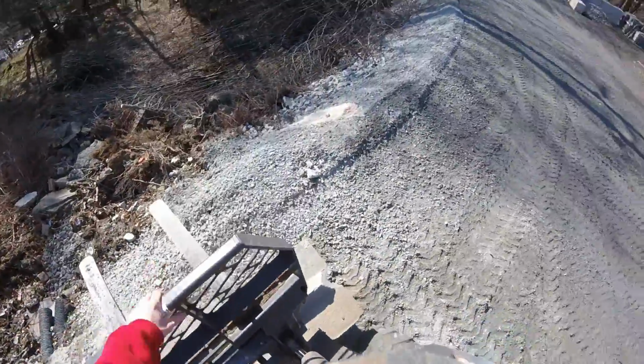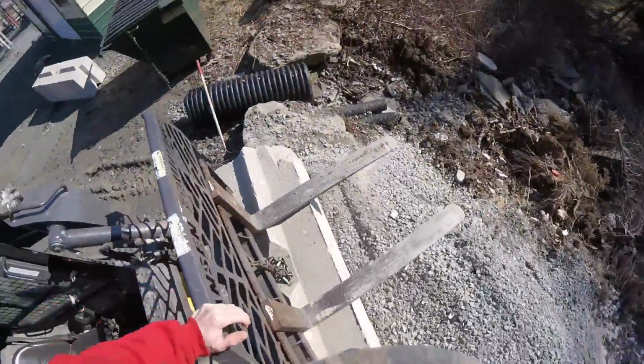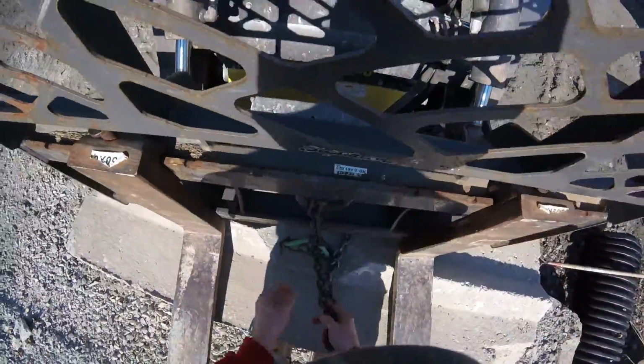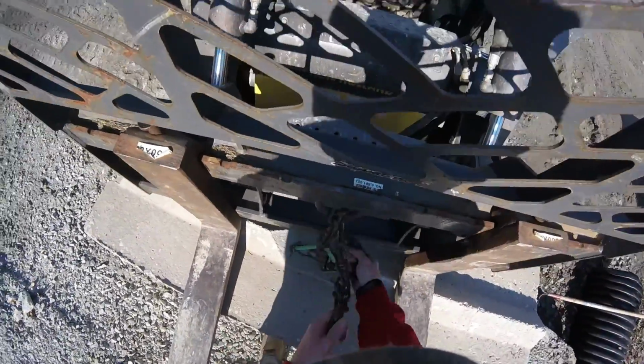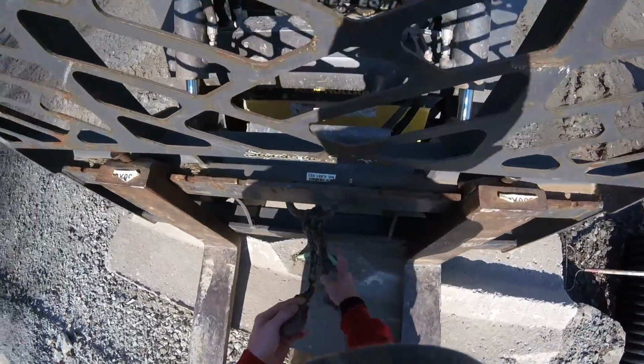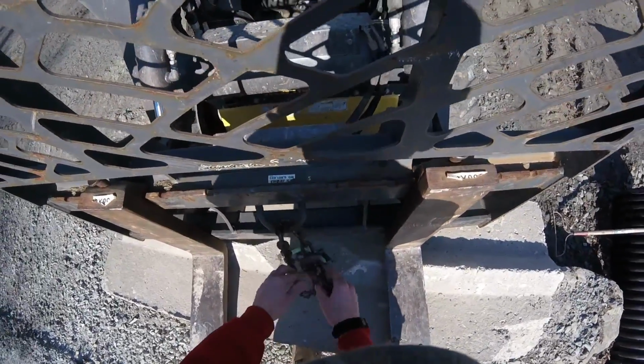Don't get too dizzy up there. Oh yeah, we're definitely crooked here, aren't we? Put this back on there.